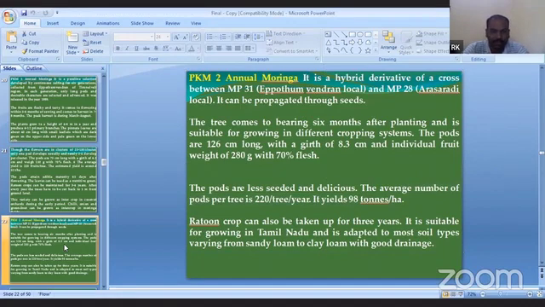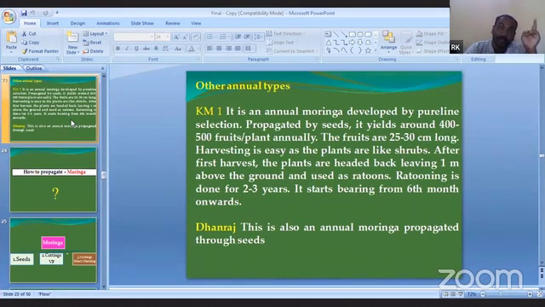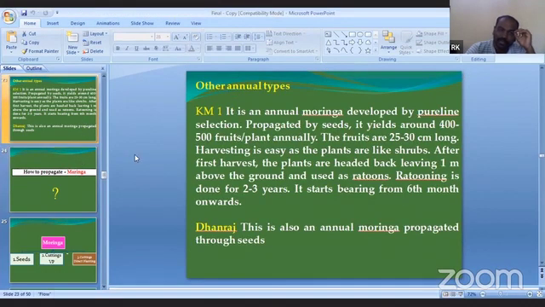Then these are the things. Okay. First we focus on PKM2. Then if it is not suitable for our climate, go for PKM1, or otherwise go for ODC. Okay. In the MP region, Madhya Pradesh, UP, Chhattisgarh, like that area. And KM1 is mainly for the Karnataka regions. Okay, other annual types.